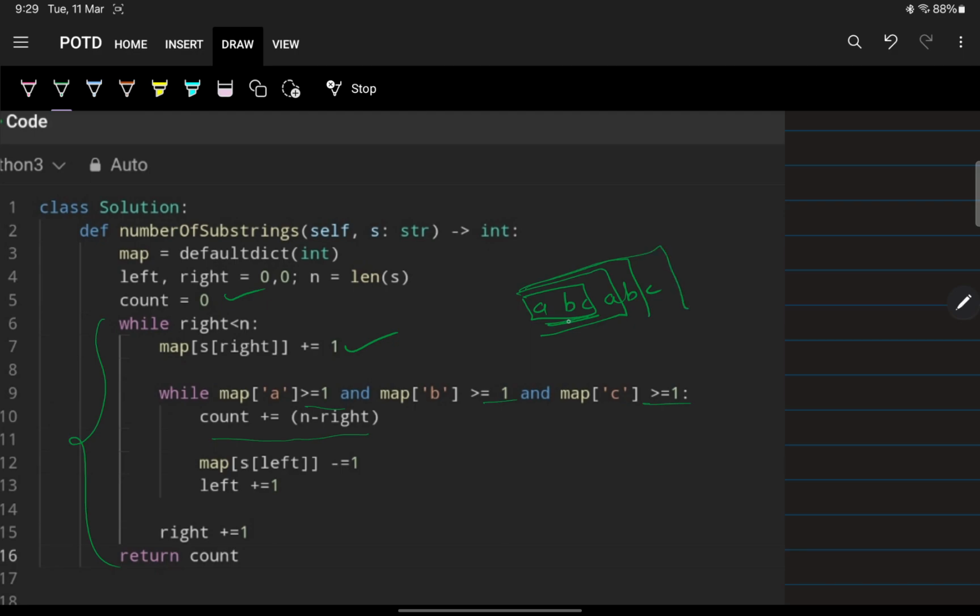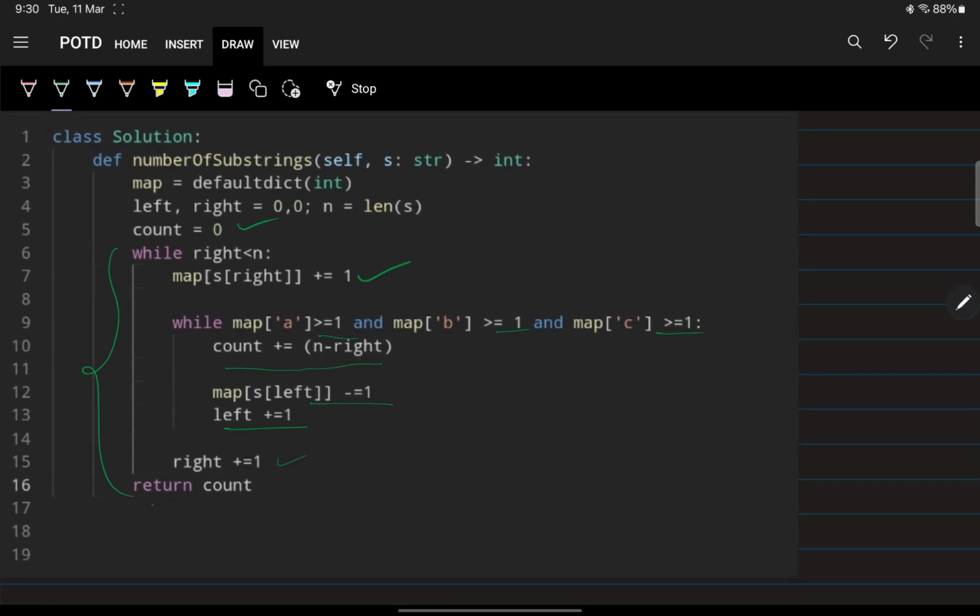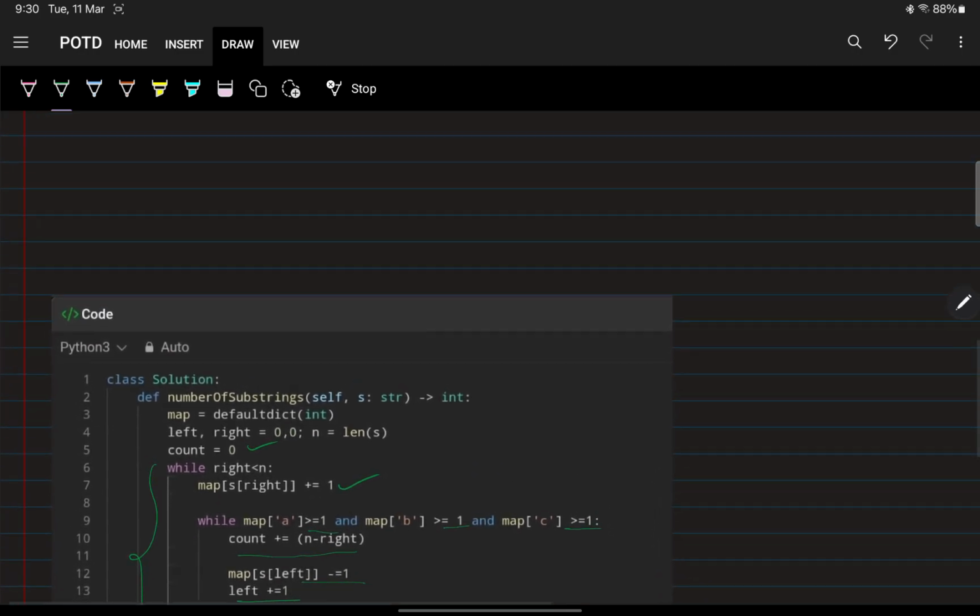So it will be basically length is 6, 6 minus 3, correct? Sorry, 6 minus 2. We have to take an index, right? 6 minus 2, 0, 1, 2. So it will be 4. So this is how you can do it. And whenever you are meeting the true condition, what is our goal? To shrink the window. So I am shrinking the window by first decrementing the left character frequency and incrementing the left by 1. And I will do this by incrementing right till the end of the string. And finally, I will return the count. Whatever count I have got, I will return it. So you can solve this problem using the simple sliding window approach over here.